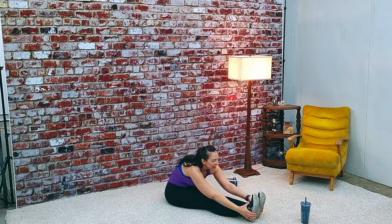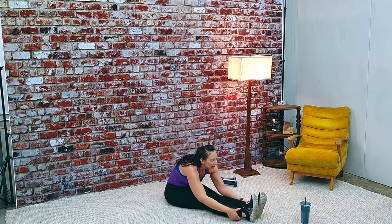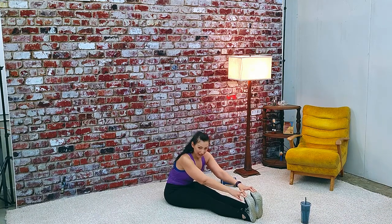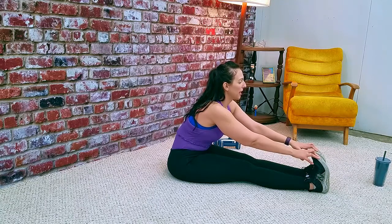So important. Last week we were working on those nice stretches, right? Warming up the body and getting everything loosened up, working on that mobility. Very, very important. If you can grab the tops of your toes and you can pull your feet in towards your body, keeping that back nice and tall in that position. Very, very nice.